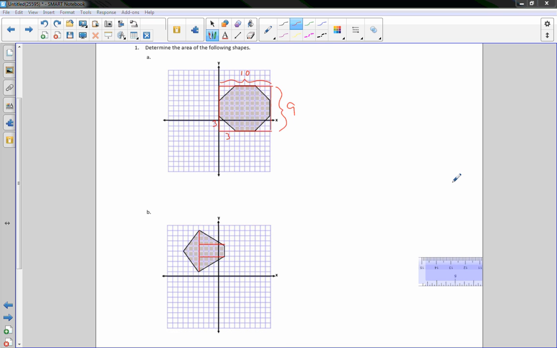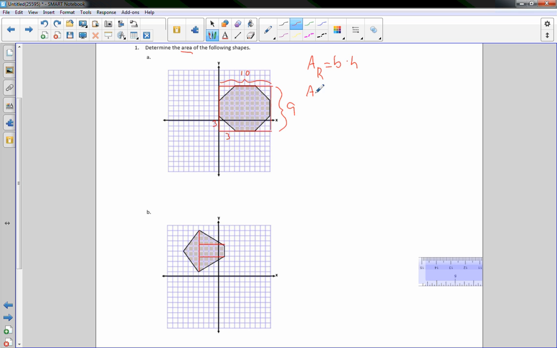Okay, I got a little ahead of myself before pausing the video and I jumped to 2 by mistake. So these are the solutions to number 1 and 2, and all we're looking for is the area. I drew a rectangle outside, and it is a distance of 10 by 9. And then one right triangle in the corner is 3 by 3, and they're all equivalent, so there are 4 of them.